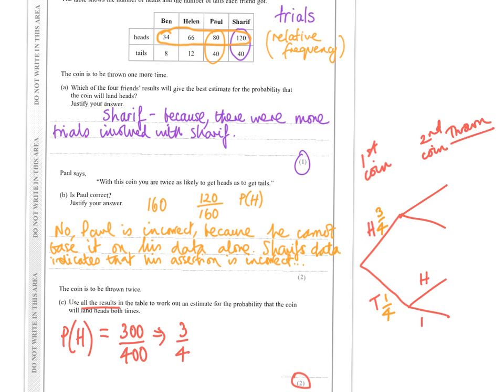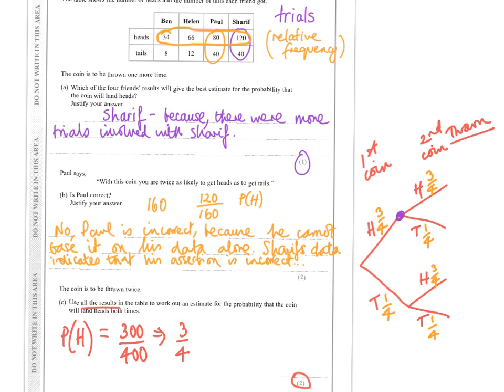You would have heads and tails here, and you would have 3/4 here and 1/4, 3/4 and 1/4. Now, I have done a video about explaining why you multiply these probabilities together, and I can put a link on here, and of course other people have these on YouTube as well. You don't have to depend on mine.